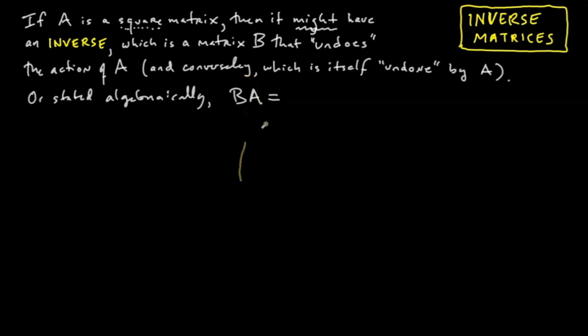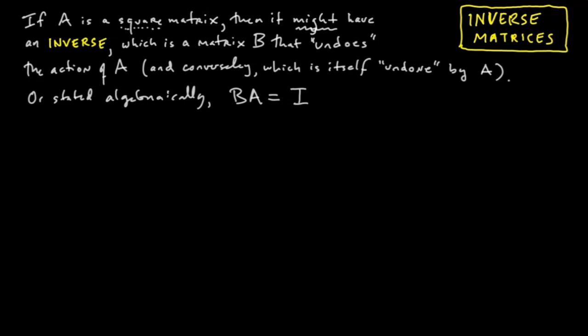But if B is A's inverse, then B undoes A's action. So whatever vector we feed into A in the first place, A turns it into something else, and then what does B do? Well, it turns it right back into whatever it was to begin with. So the net effect of BA is to not change anything about the vectors that it eats. That means that BA is the matrix representation of the do-nothing linear map. And we know that the matrix representation of the do-nothing map is the identity matrix. So if B is A's inverse, then B times A is equal to the identity matrix.